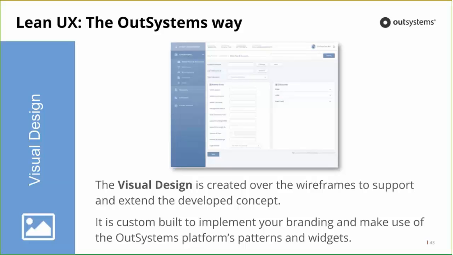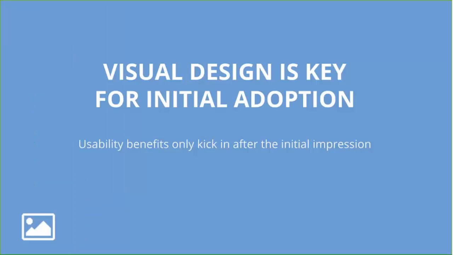Especially because nowadays you have tools like Avocode that can translate this and take the CSS and the HTML5 out of the structure of the design, so you don't have to think about it. Okay? So visual design is the cherry on top of the cake. This is really what makes a difference. And believe me, in almost every single client engagement that we have had, after all the work on the functionality and the UX side, the visual design was the final piece that allowed us to land the deal.